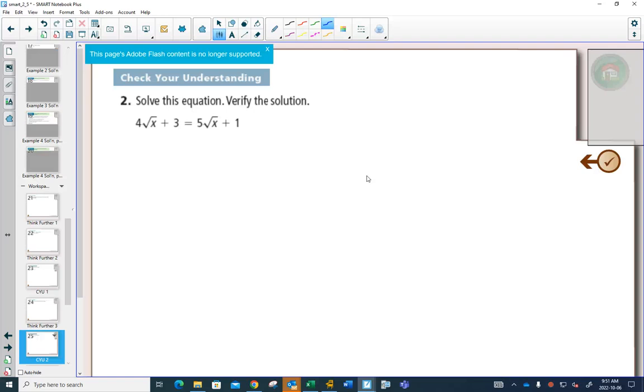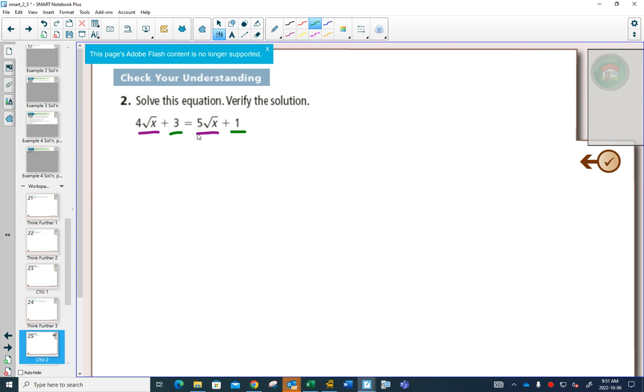The basic strategy of solving a radical equation where the x is inside the square root is to get the square root by itself. So right now, is the square root by itself on one side of the equation? No. Notice in this one we have more than one square root. In fact, we got more than one square root and more than one number. But can you see that these are like radicals and these are like terms?